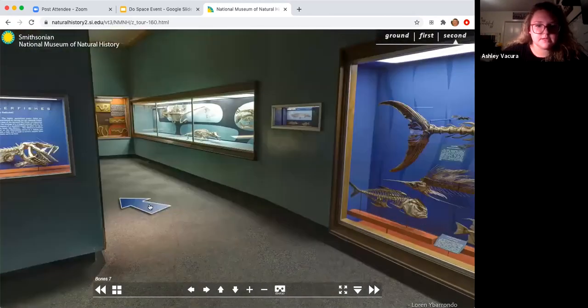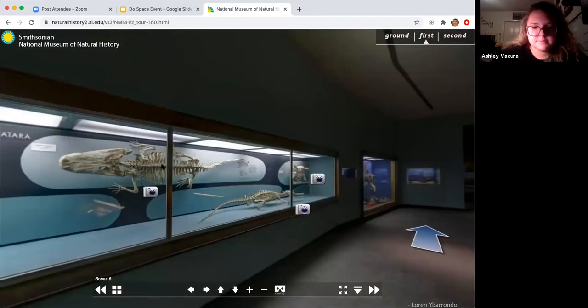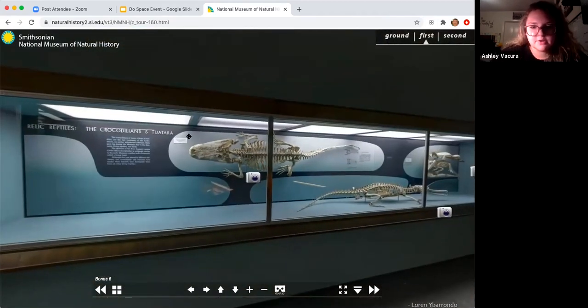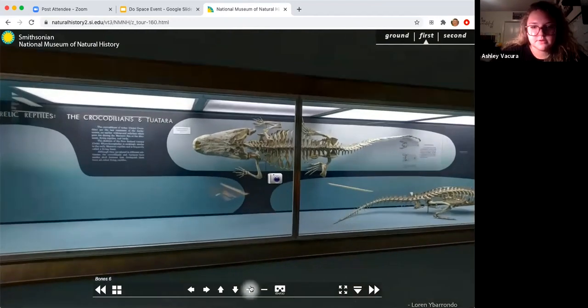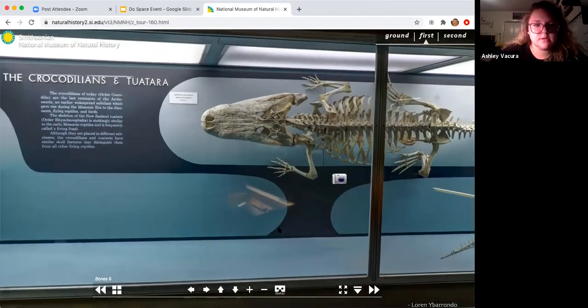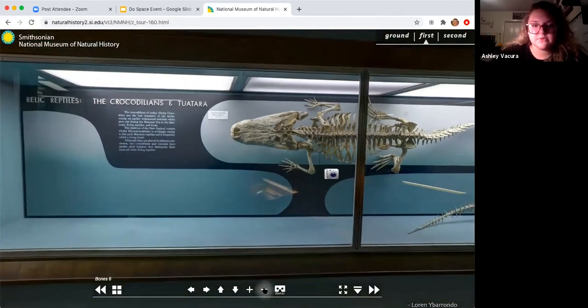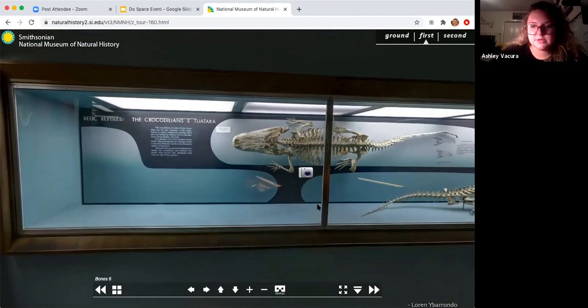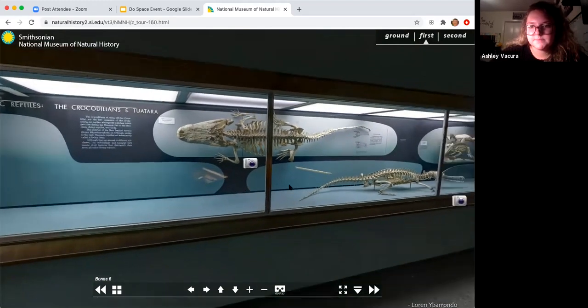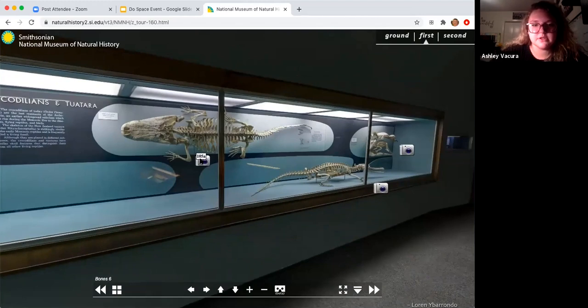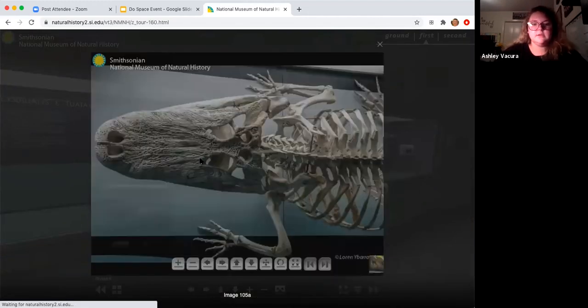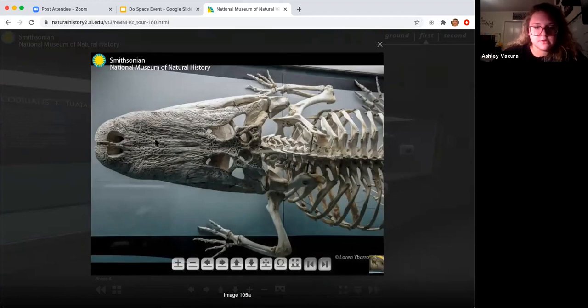We can look at more. Let's say we go here. So this is a crocodile. So a crocodile fossil. And you can read information over here about it. So this is a New Zealand Tatara. So that must be a type of crocodile, but this one was found in New Zealand. So that's pretty cool. And there's even these pictures. So if we click on these, we can see what they look like up close. So that's kind of cool.